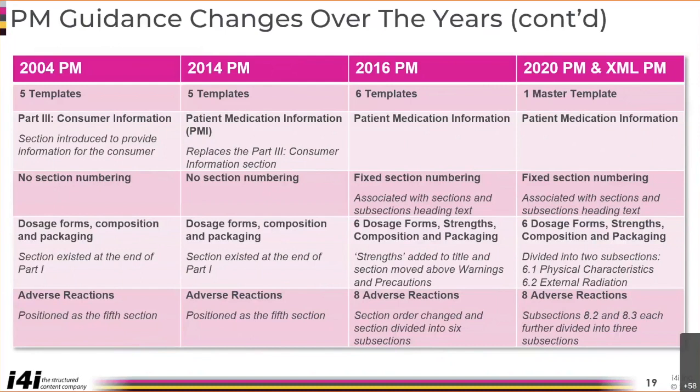In the 2016 product monograph, the plain language writing style was added to the Part 1 Health Professional Information and Part 2 Scientific Information sections to make the health professional information easier to read and the critical safety information easier to find. Now, in the 2020 Master Template Update, all of the plain language format and content changes made in 2014 and 2016 are fully implemented.